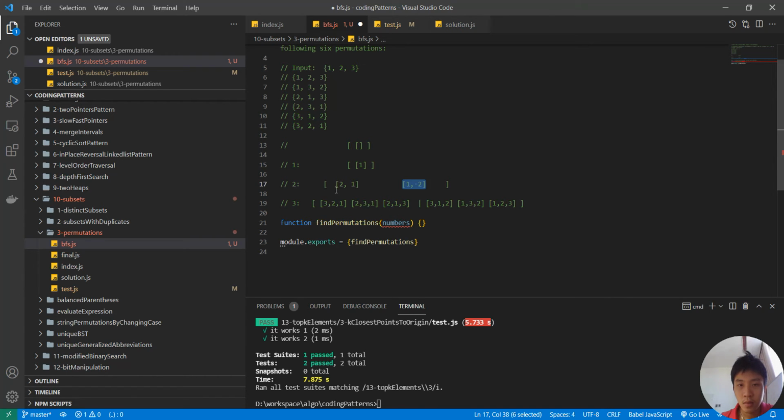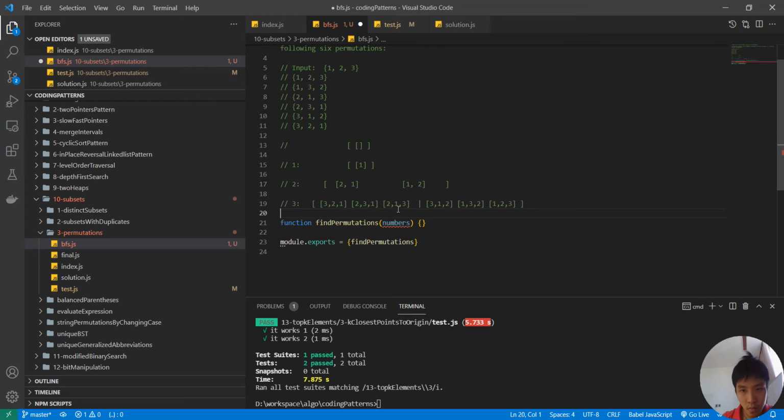And for each item, we'll try to allocate the current number, which is 3, to a slot in each permutation.